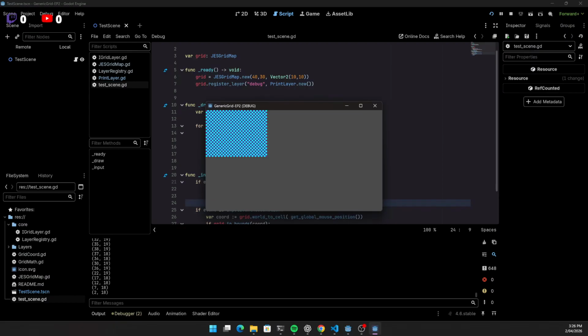Yeah, so the layer system is the heart of this framework, right? It's everything that we're going to build. We're going to build on this. We're going to build the terrain, the possibilities, as I said, the fog of war. It's just a layer that plugs in. It's going to be great.